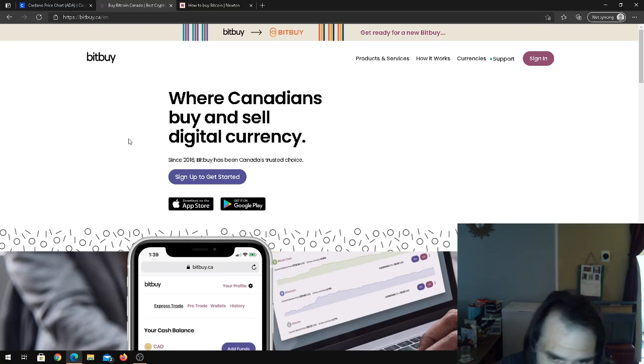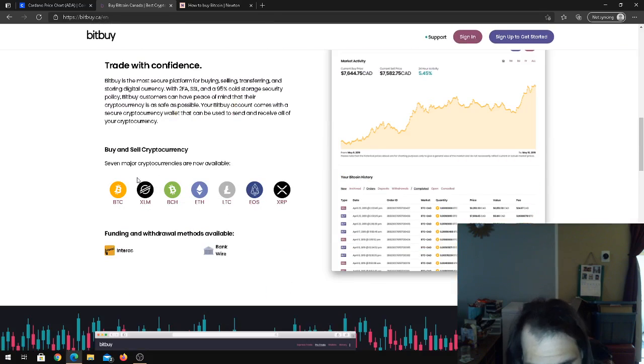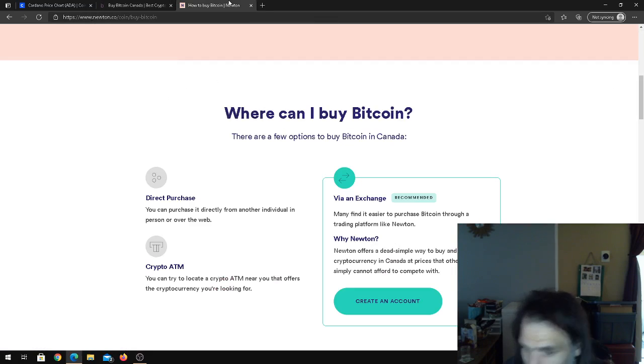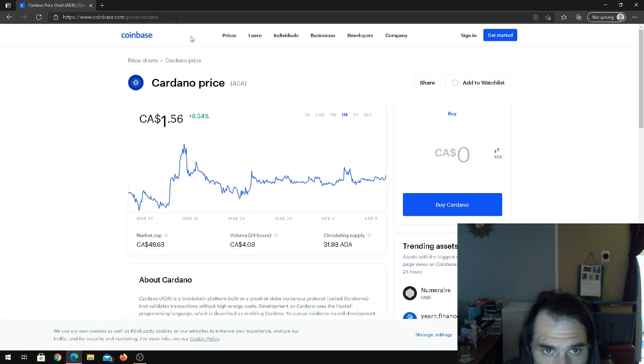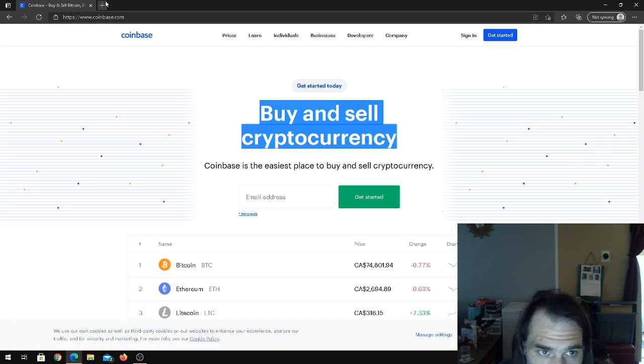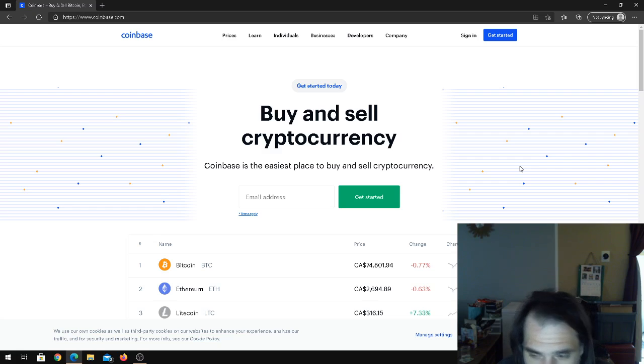Sometimes it's best to just go with BitBuy or Newton and buy Bitcoin or Ethereum to see how it works and watch other coins before jumping in with full size. If you understand the risk and have full confidence, go for it — but be aware that on Coinbase you're still limited to $150 then $300 per week initially, which restricts how much you can put in right away. And because many exchanges don't allow trading cheaper coins, you're limited in what you can trade if you want to start with big size.